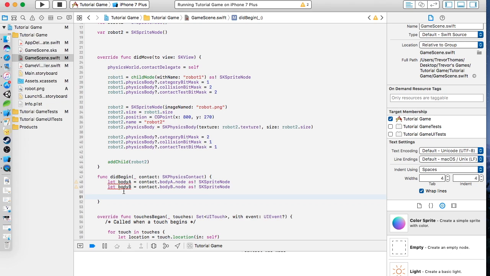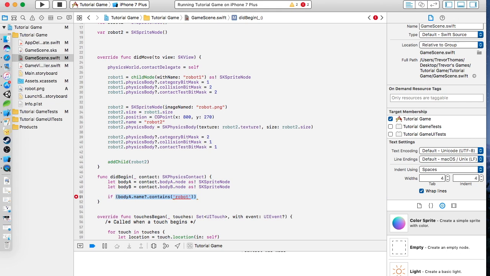Okay, so once you add these two lines right here, you can go ahead and say, real quick, if bodyA.name contains robot. Here, you know what? I'll show you the best way actually.